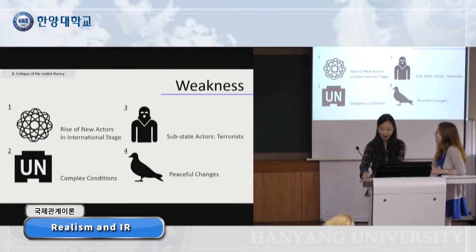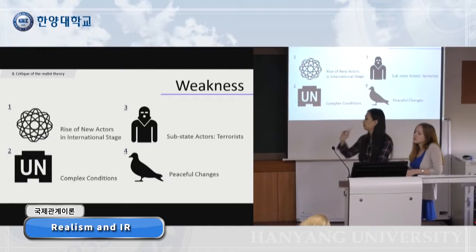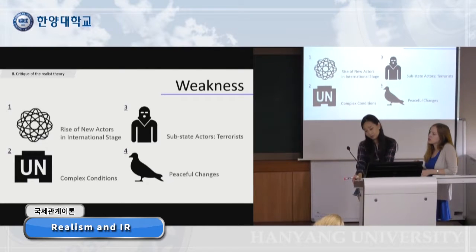Furthermore, we must raise a question in the realist sense. Are the states truly unitary actors in today's complex global conditions? Can a nation be viewed monolithically, able to make coherent decisions based strictly on a nation's interest? The politics of a state are comprised of compromises between competing interests. Thus, the realist suggestion that a nation's acts reflect rational, consistent cost-benefit calculations based purely on self-interest is difficult to prove.